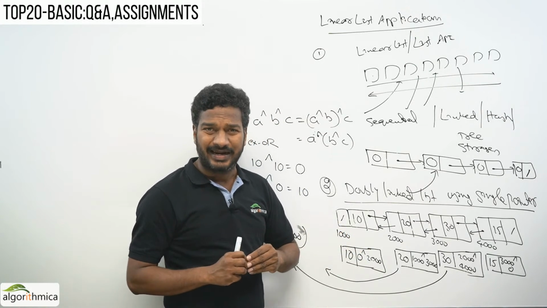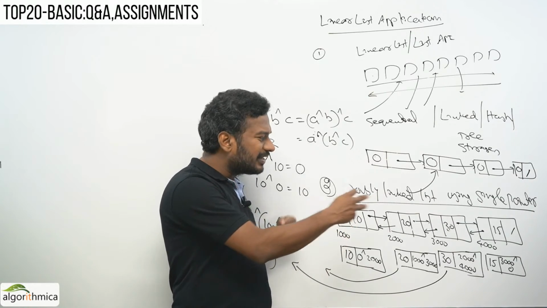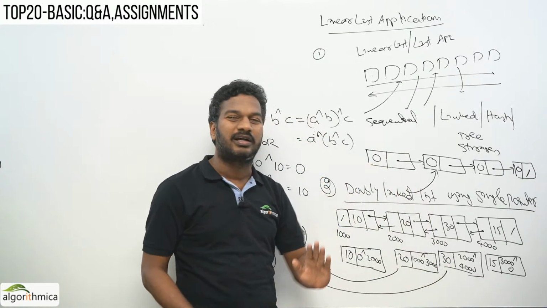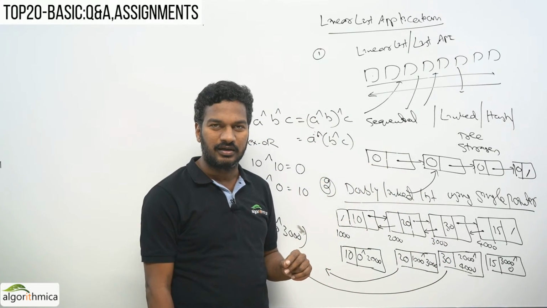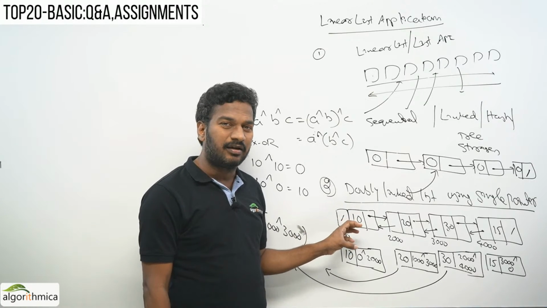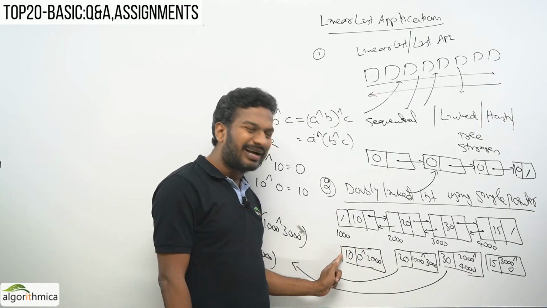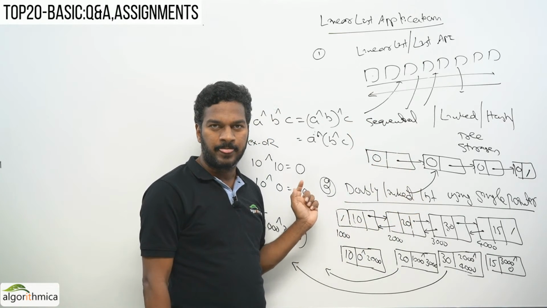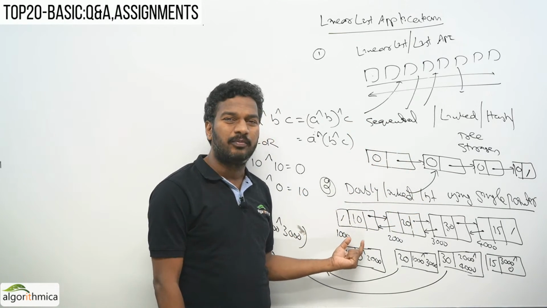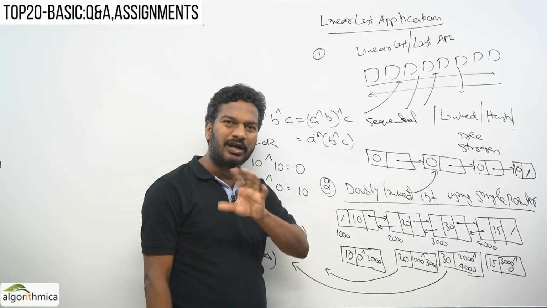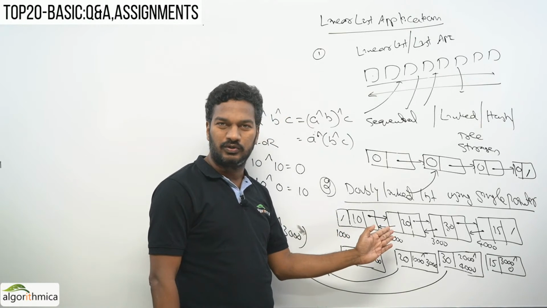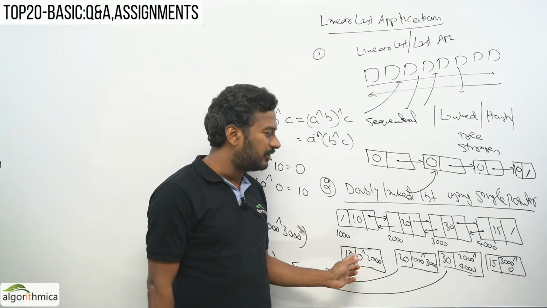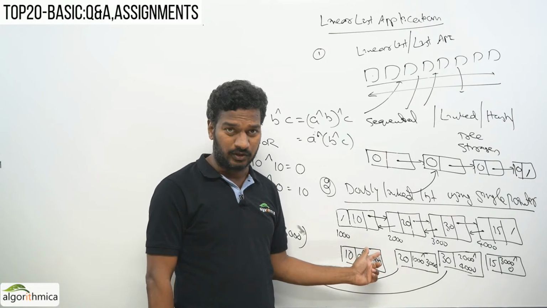But there are some issues with this kind of thing. For traversal purposes only, this makes sense. But suddenly if I give a node address and ask to remove that node, such things are not going to work. The only thing we can get with this tricky implementation is: start from here, keep on going to the end, or start from the end, you can just do iteration. From an iteration point of view, this kind of implementation is very classic. But if you want tricky operations like going to a middle node, where a pointer is given and you remove that node, none of these things are possible, the way we have stored these values.